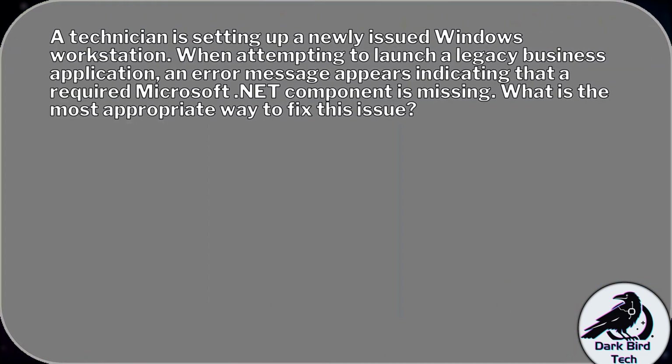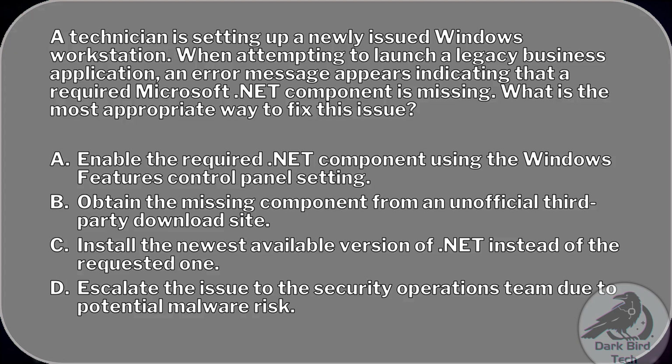Next up, a technician is setting up a newly issued Windows workstation. When attempting to launch a legacy business application, an error message appears indicating that a required Microsoft .NET component is missing. What is the most appropriate way to fix this issue? So hopefully you're thinking up a couple of cool ways to try and fix something like this, but let's see what options we have. Option A, enable the required .NET component using the Windows Features control panel setting.